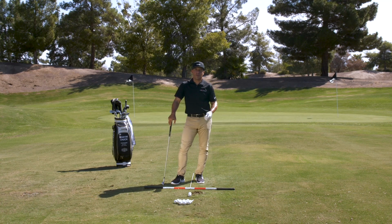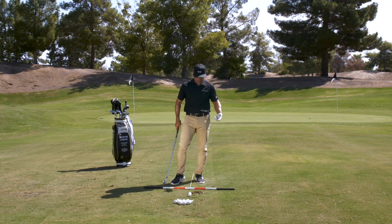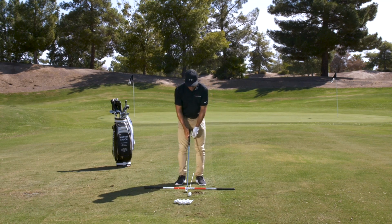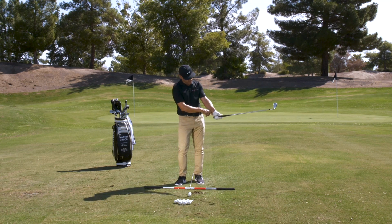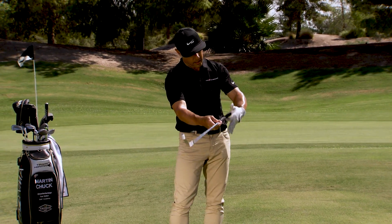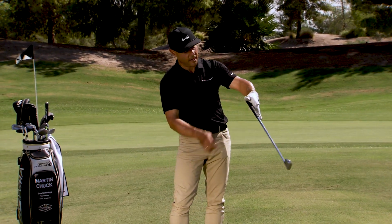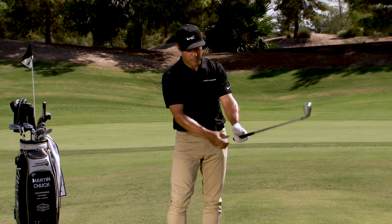And here's a simple way to get started, to take responsibility for this. We're going to do this one-handed. Get your good lead hand on there. Make sure that heel pad's leveraged on top of the grip. You should be able to take your last 3 fingers off without it falling out and falling into the thumb pad. Big difference between the thumb pad and the heel pad. Leverage that heel pad on top of the grip.